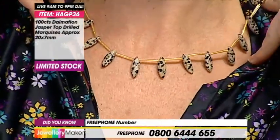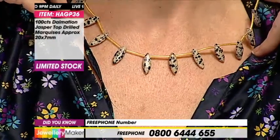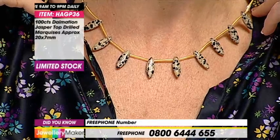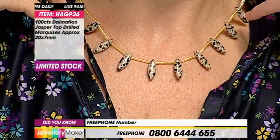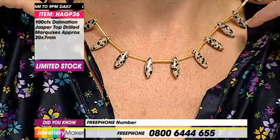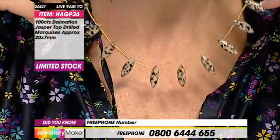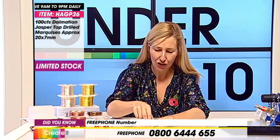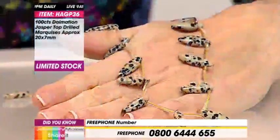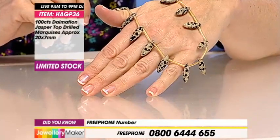They've kind of got that tortoiseshell look. It is, as the name suggests, like the Dalmatian dogs. They're as rare as the Dalmatian dogs. It's just not something you see very often. You don't see many of those lovely dogs very often, do you? And when you do, they really catch your eye. The same is true of the Dalmatian jasper. It's a very distinctive gem that is so beautiful and really catches your eye. It's a very elite pedigree, and instantly your eye is drawn, and you think, oh, I love that.